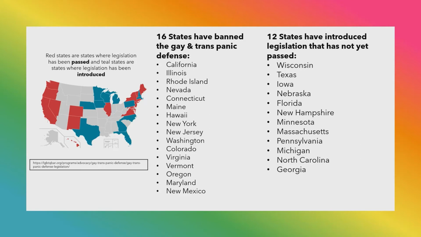So New Hampshire is moving forward, and I'm really happy about this. In January of this year, the New Hampshire House voted to outlaw the defense in a 223 to 118 vote, and the bill is now going to the Senate for a final vote. So fingers crossed that we get there, and I'm really excited to see where it goes.